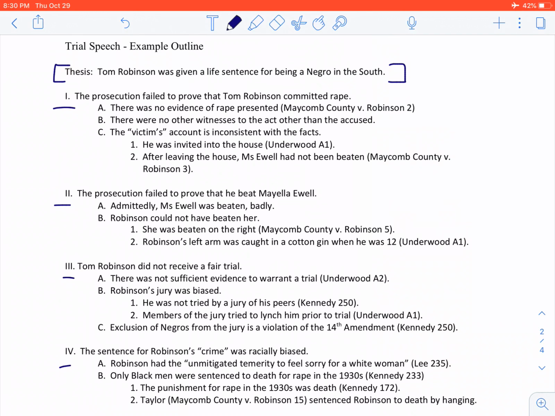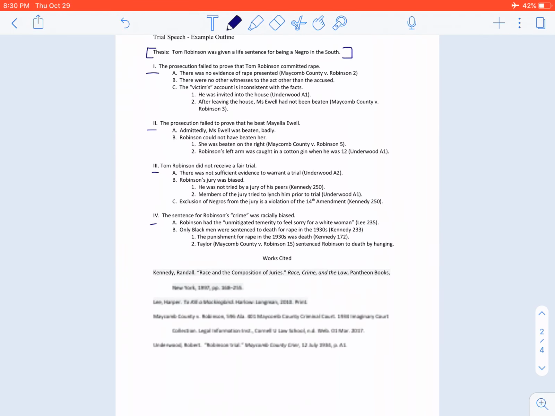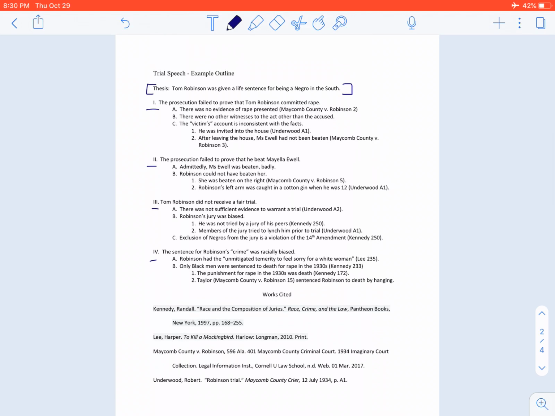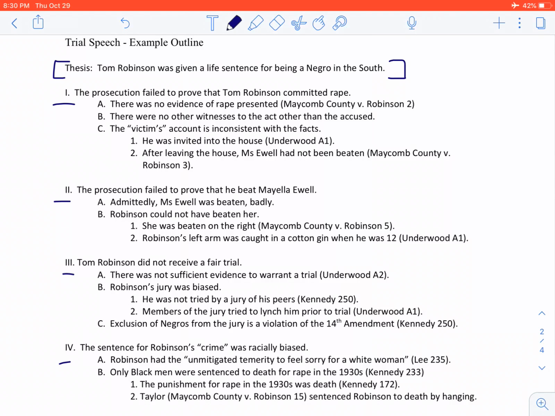Now, as we go through, I want you to notice a couple of things. First, this outline is very short. It does not detail everything in the argument, and it would probably take 5 to 7 minutes to explain all the things that are in this outline. But I don't want to write an outline that is my whole speech. My goal here is just to make sure I have an underlying argumentative structure for that speech.